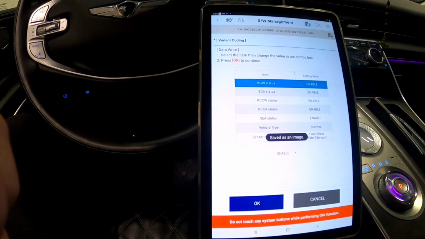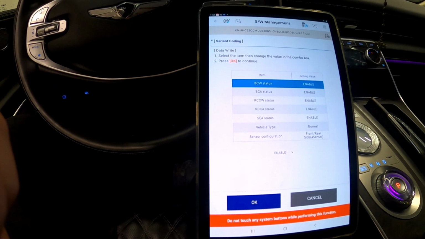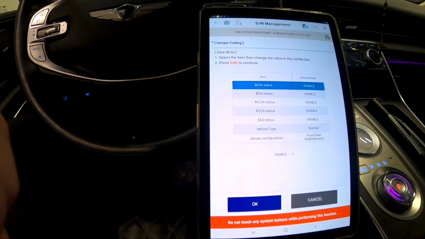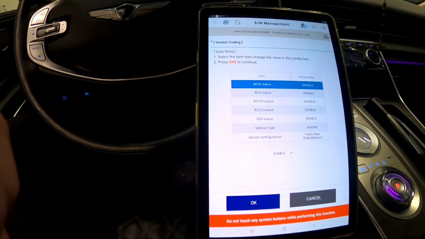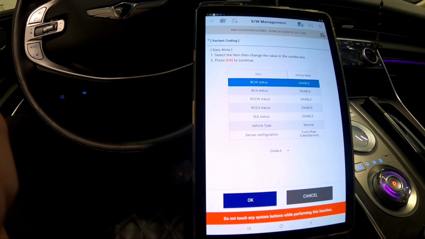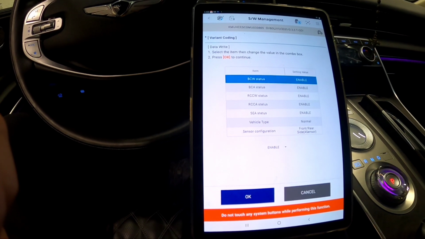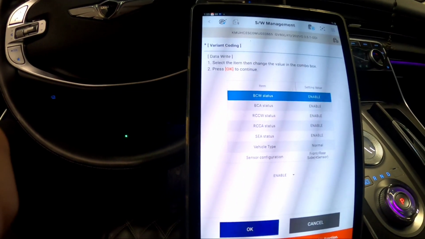So I'm just going to take a picture of it so that I can copy that on my new module. I'm going to remove the rear bumper, and then let's hook up our scope. I'm going to share with you guys, and then let's see if that fixes the issue or not.